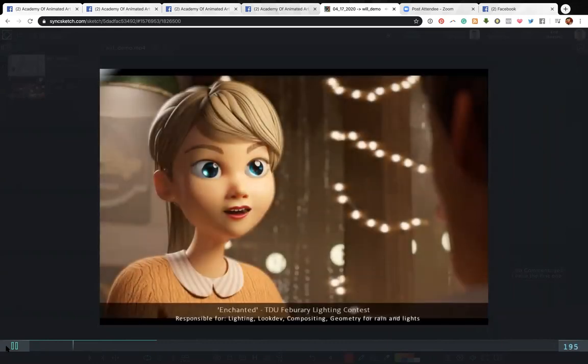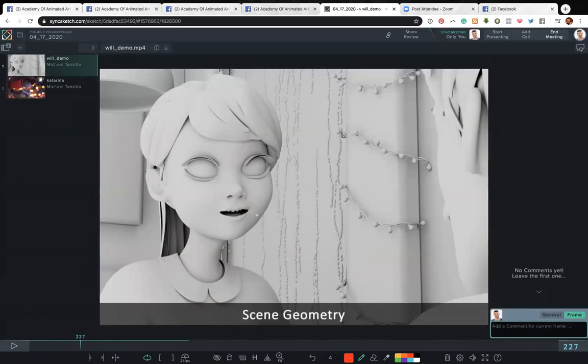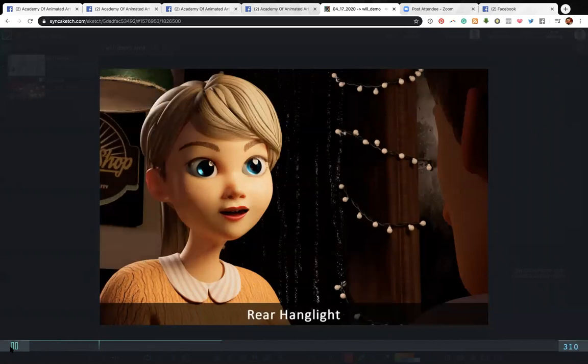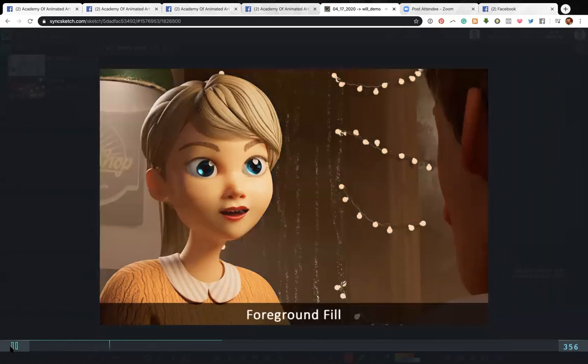Now this one, okay, I wouldn't necessarily. I know it says scene geometry, but my first reaction when I first saw this was that you're just showing ambient occlusion, and I wouldn't necessarily show this pass. I would just skip straight to the first key light, because I think you kind of lose something with that one.